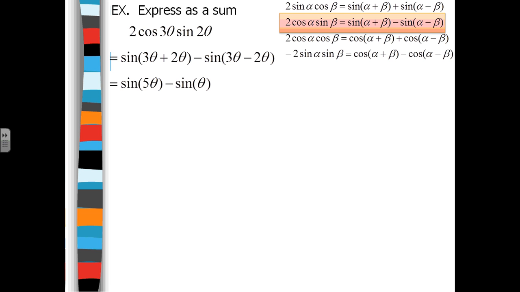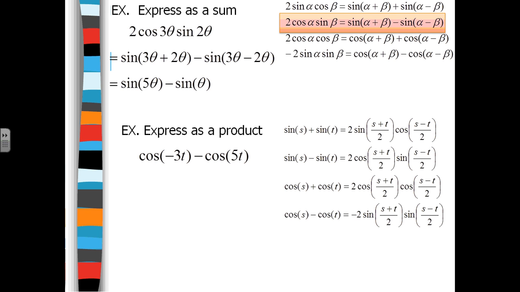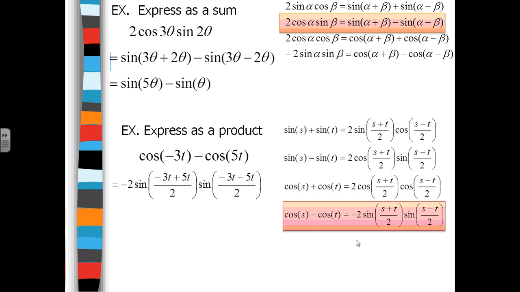Okay, what if we needed to use one of the alternate forms? So we are taking a difference or a sum and wanting to express it as a product. Okay, well here are those identities. So we need to find the right one. Cosine minus cosine is right here. So this is the identity that we're going to use. Now I know this has a t in it, so just pretend it has a different variable like x. But this is s, and this is t in this identity. So when we apply it, the first one we're adding them and dividing by 2, and then the second one over here we're subtracting them and dividing by 2.